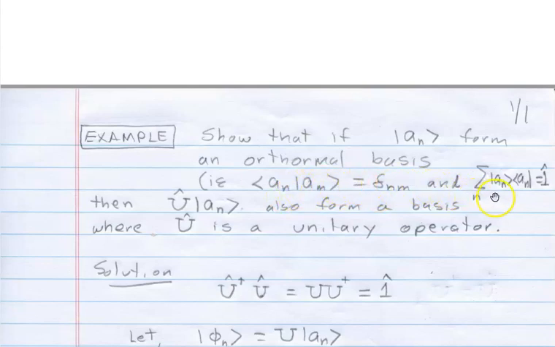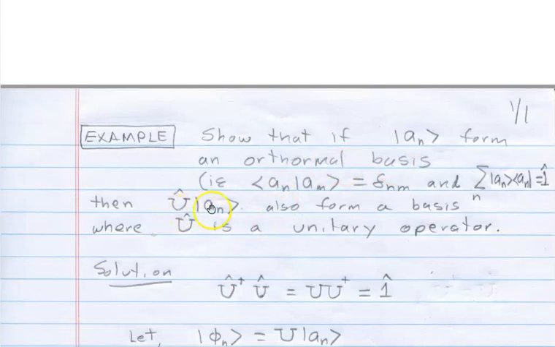And also, this summation is really a completeness relation, so that you can expand any vector that you want in terms of this orthonormal basis. And that's really what's entailed in this basis set, is that you can expand any vector in it. One way to express that very succinctly is with this operation: the sum over n of the outer product of the basis set with itself is just the identity operation.